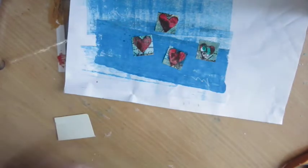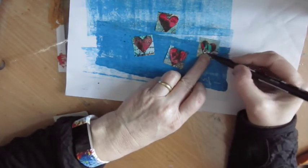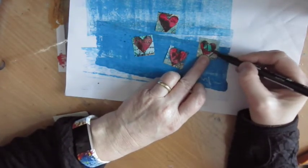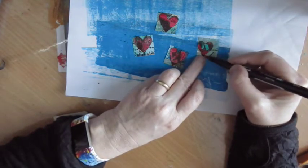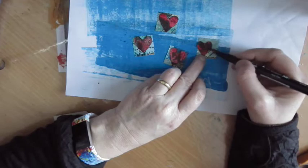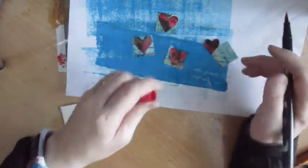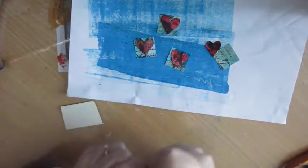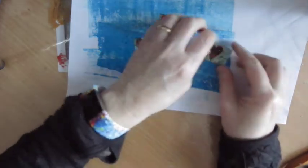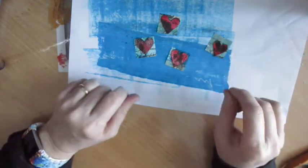Because this one's got a lot of white on it, so I may pop some more red on it, because it just needs to come back off that, pop up a little bit more on that green background. It wasn't popping because it had too much green on it, so we've altered that a little bit now.